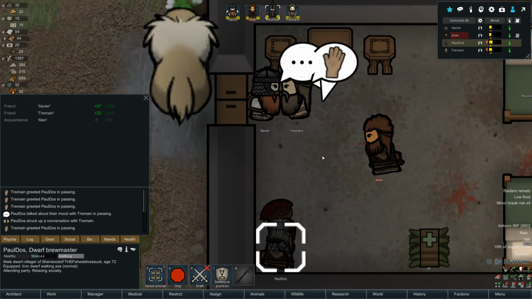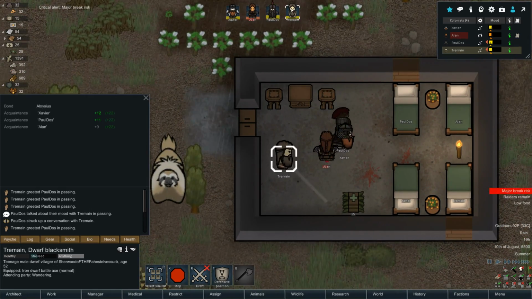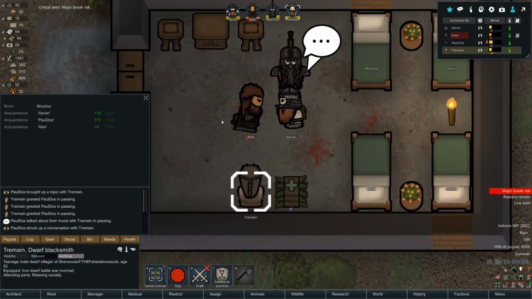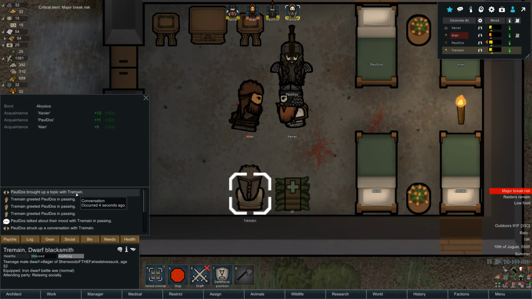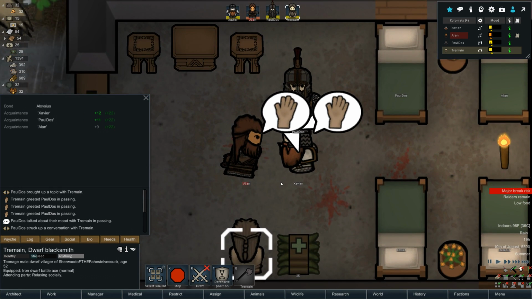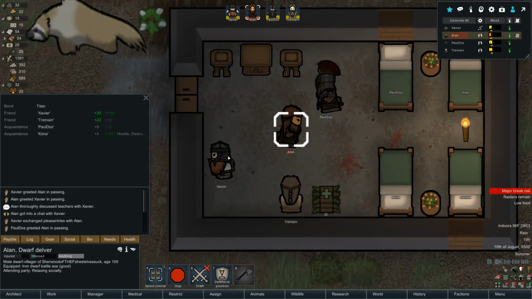Imagine this party of all these stalwart short dwarves like, hello, I am dwarf. Greetings. It's like a bunch of androids almost. That's what it seems. Everyone's just greeting everyone else in passing. Baldos brought up a topic with Tremaine. Oh god, Baldos, watch out. It's dangerous to have an opinion in Dwarf Town. I greeted Alan and Pat.